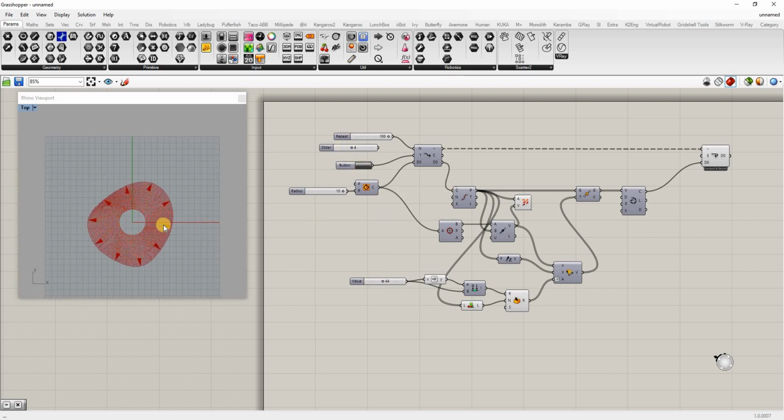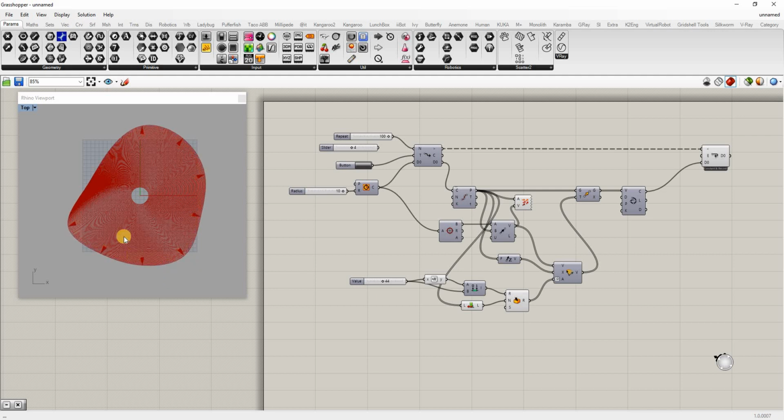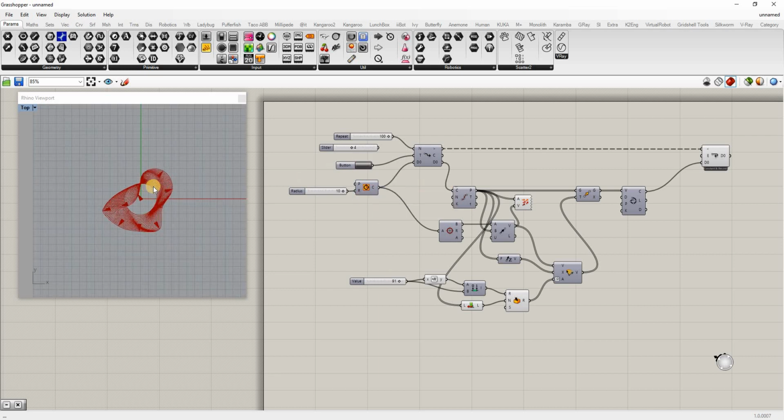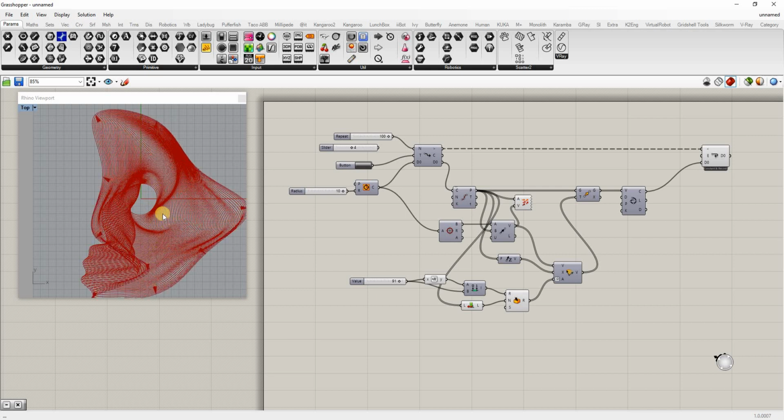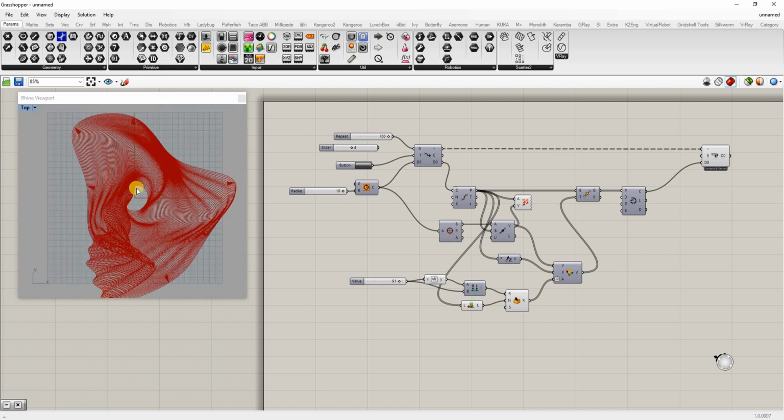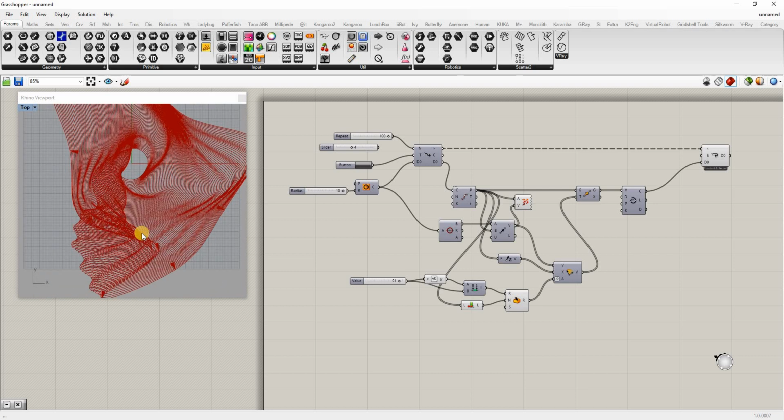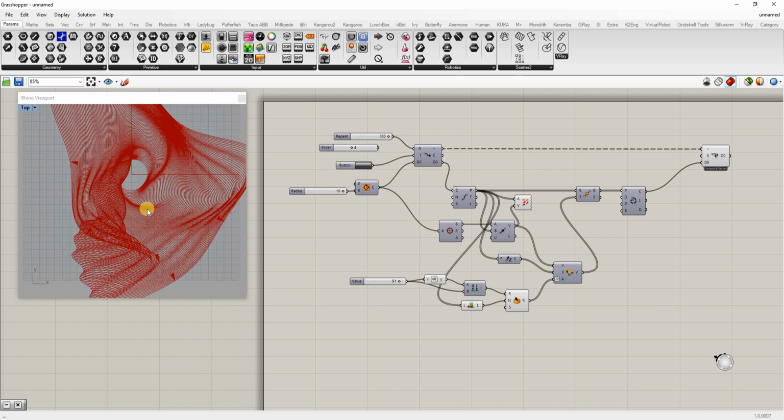Okay, there you go. Maybe it just wasn't turned up enough. So what you see happening here is each one's rotating individually and it's starting to get away from that standard curve. And as we expand on that, you'll see that it starts to do some fairly interesting things as it moves up.